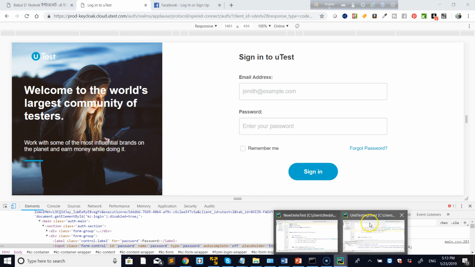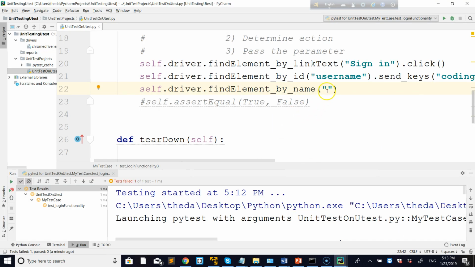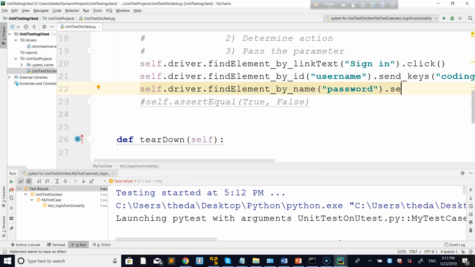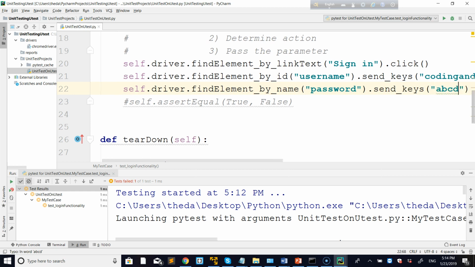go back to PyCharm, our project, and just click here, password, then send keys. Determining action is send keys. Okay, and we will pass a parameter that is incorrect password.